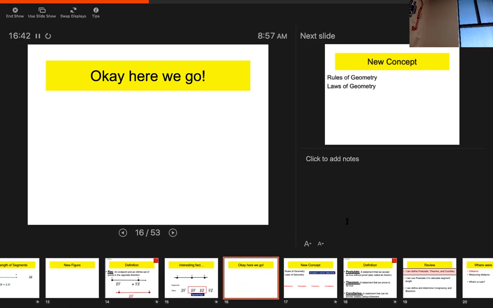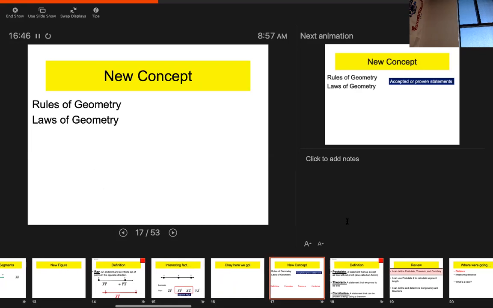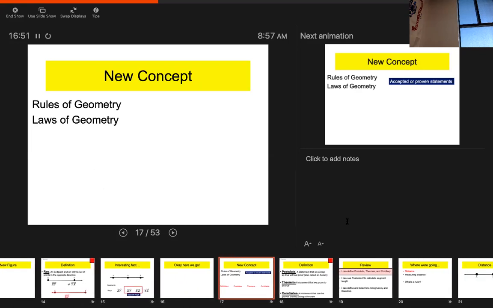Okay, here we go. And by here we go, I mean here comes the geometry at you. Instead of calling them the rules and laws of geometry, we give them special names. There are four of them. They will all go in this book right here. Everything from now on will go in this book. So when I say write this down, it's not going to say box 1 anymore. I'm going to say put this in your book. By book, I mean your notebook.